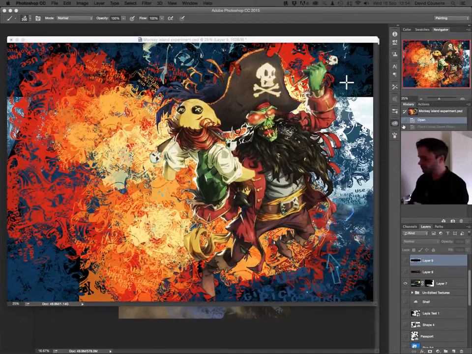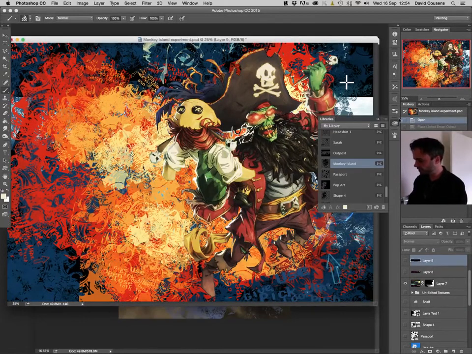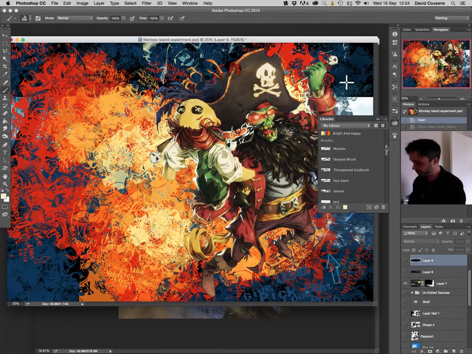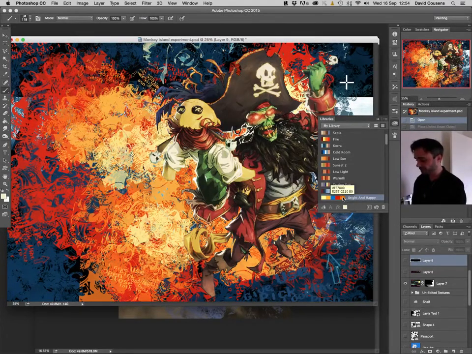Yeah, so for this one, as an example of what I did with shapes and brushes, I would have taken the brush, which again is in my CC library, so Guybrush Threepwood. Or Threepwood Guybrush, I've called it backwards. Let me see. I think it's this one, it's Bright and Happy. So we go to this one. You can literally just pick all of these out of the panel as well, which is nice.